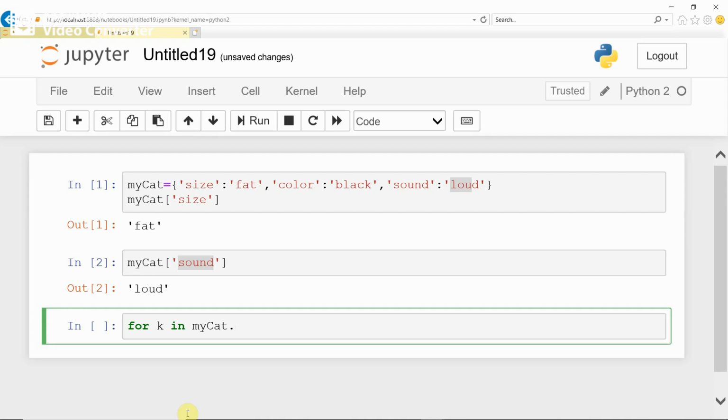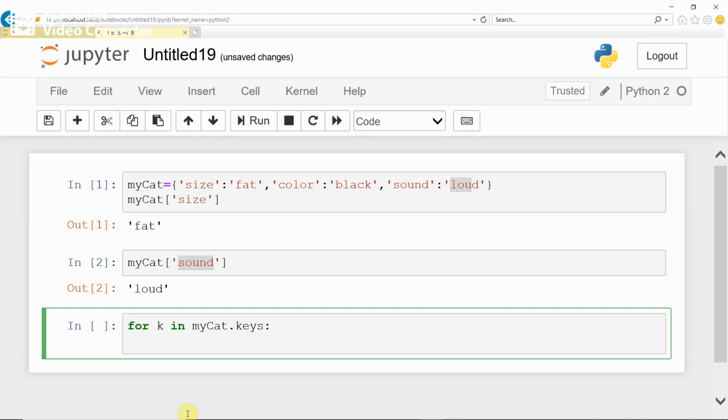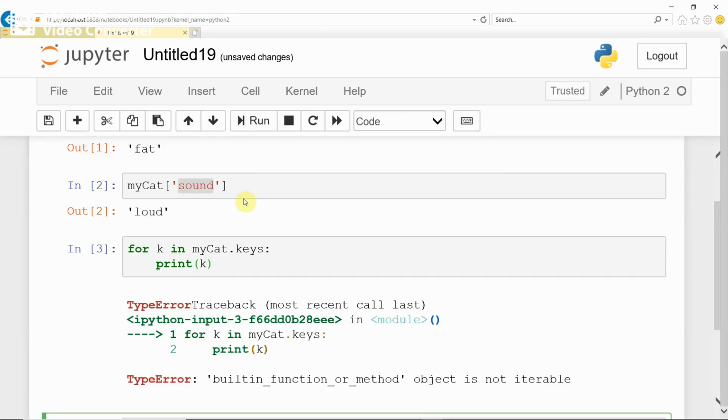Therefore, for k in myCat.keys, and then a colon for looping. Then if you want to print all the keys, print, in brackets, the looping variable k. k iterates through all the keys and you are going to print k, that is, it prints keys. Run.